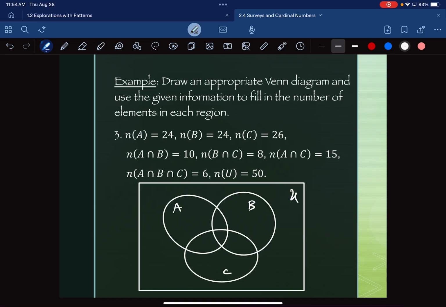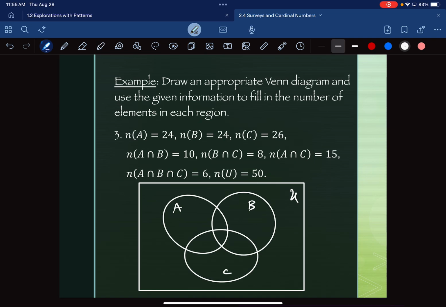Okay? I actually still have a problem with the second line here too. This says n of A intersect B is 10. Well, where do A and B intersect? Well, right here, right? There's 2 pieces, this 2 football-shaped piece, right? These 2 pieces create the number 10 when they get combined. That's not as bad as the 4 pieces making up 24, but there's still lots of options, right? I got 10 and 0, I got 9 and 1, I got 4 and 6, I've got 5 and 5, I've got lots of options. I don't want to start there either.